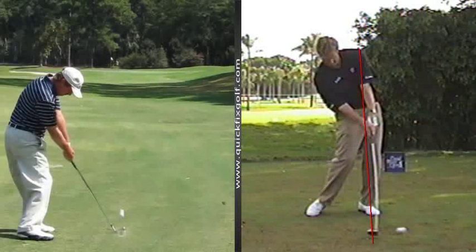It's like Elvis Presley used to say, a whole lot of shaking going on. There's a lot going on there with Colin Montgomery. Doesn't mean he can't pull it off. So maybe this will apply to you if you're driving yourself nuts trying to get rid of every extraneous move in your golf swing and you can't do it. Well, learn how to play with it like Colin does.